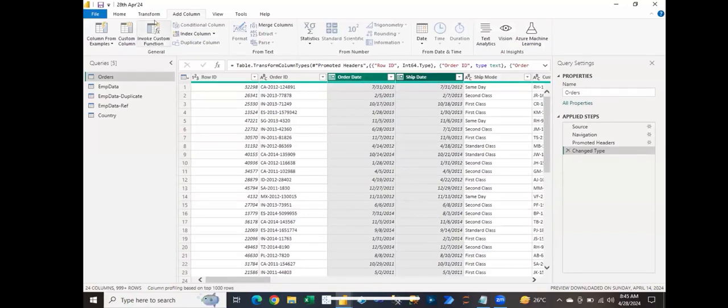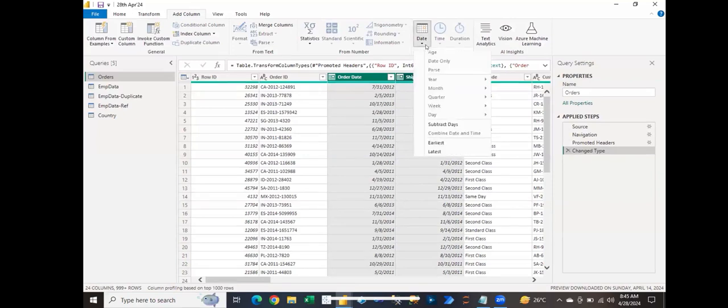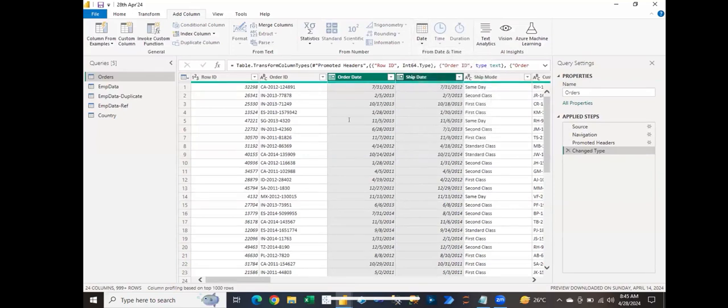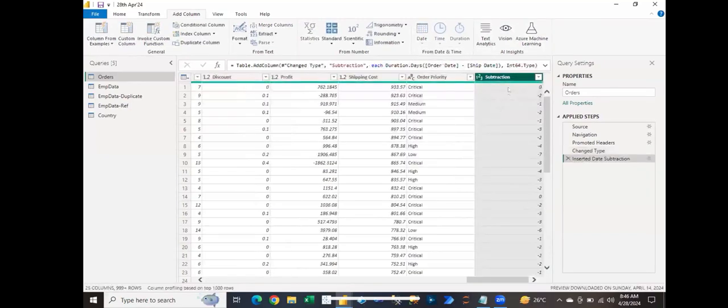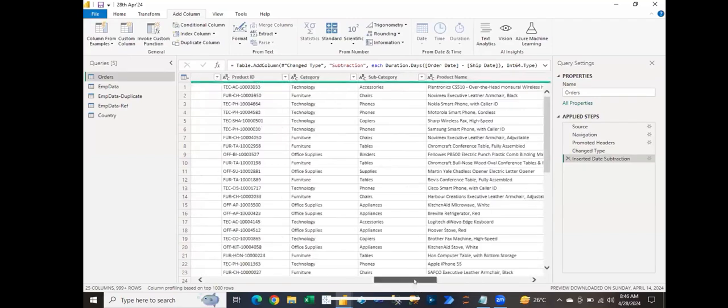Now, I have selected these two columns by holding the control key, and under this add column, you can see the subtract days. If I just want to know the difference of the date, I select this and click on subtract days, and it has added a new column where you can see the date subtraction.